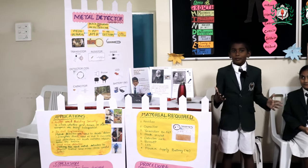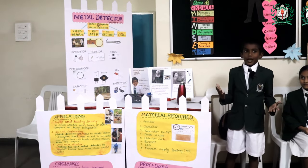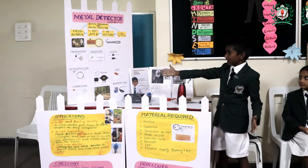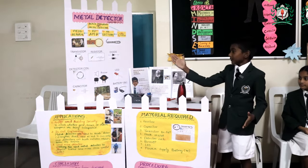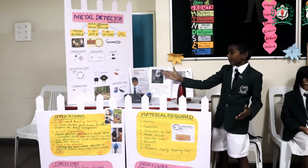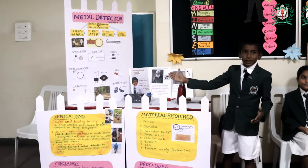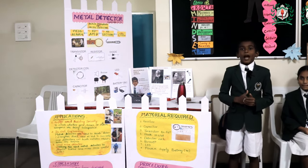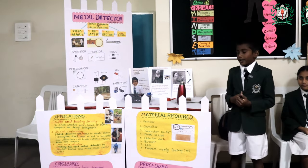Good afternoon, everyone. My name is Darshik from 4th A. I have made the project metal detector. I have used these materials to make my metal detector: transistor, resistor, diode, detector coil, buzzer, LED, capacitor, power supply, battery 9V. The first inventor of the metal detector was Alexander Graham Bell in 1881.